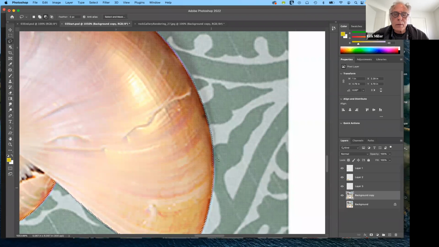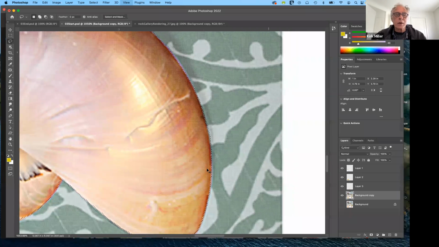I'm trying to fix this a little bit, so I'll hold down the Shift key and add a few pixels here. Added a few. Added a few. You generally need to be really accurate with your selections, especially when you're combining those elements with other images, because you will see the difference.